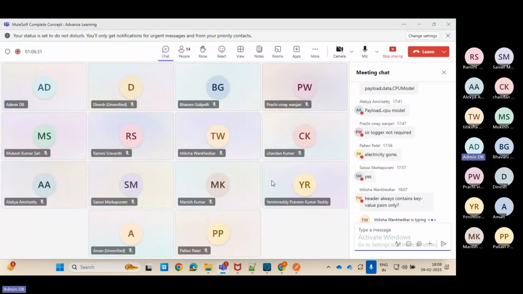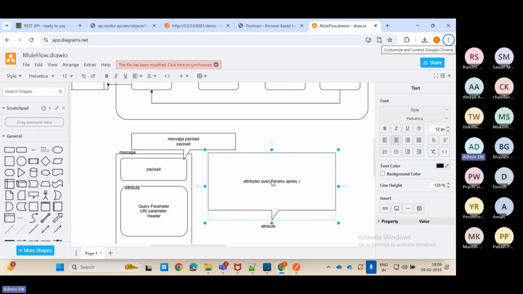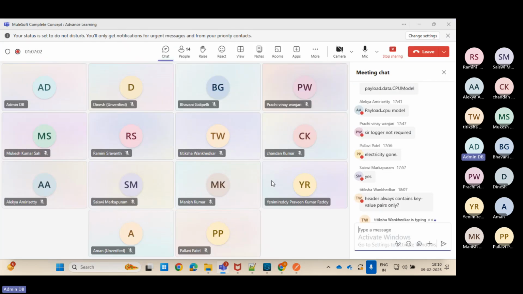Yeah, I know you people like Mukesh and Pallavi know MuleSoft, but the objective of adding you people in this class is that I'm going to share some deeper knowledge. That part you people are lacking, so you need to learn that part. It's not just about being a developer. Now you need to learn and become a senior developer. So whenever I'm taking class, try to take it seriously, and many new things I will share which you might not have an idea about.